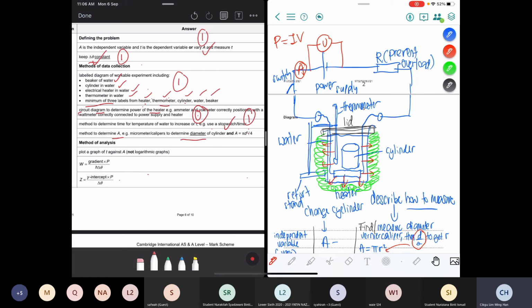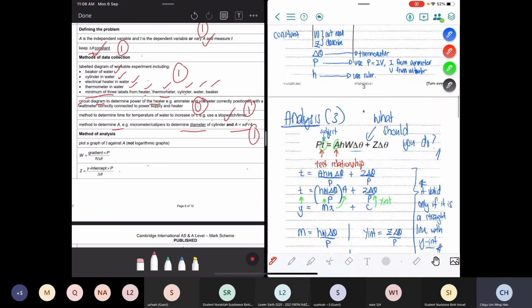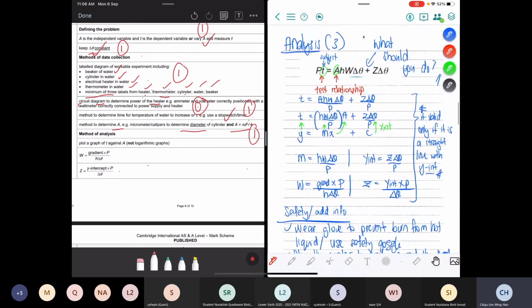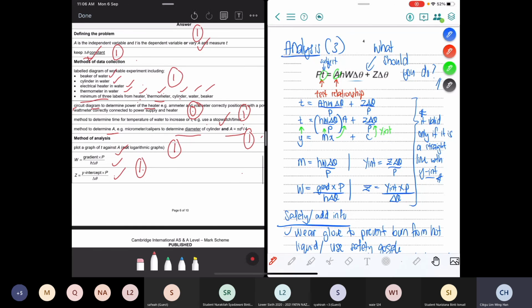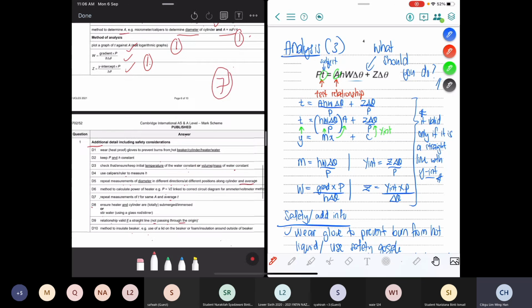Fatin Naziha just now said diameter and so on. Yes, we find out the A. And then we remember Safwa just now mentioned plotting T as the subject. So this is the one we have. Then Kila answered the W and Z with 1 mark here. So together on the front page, we will have 1, 2, 3, 4, 5, 6, 7. So we have 7 marks here.